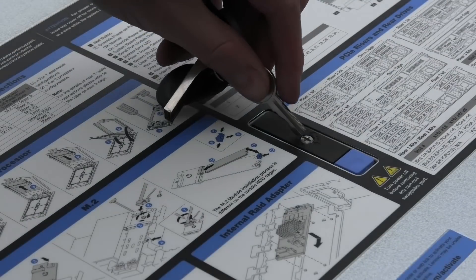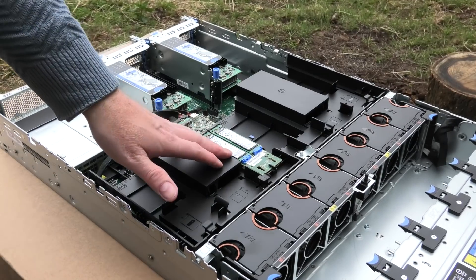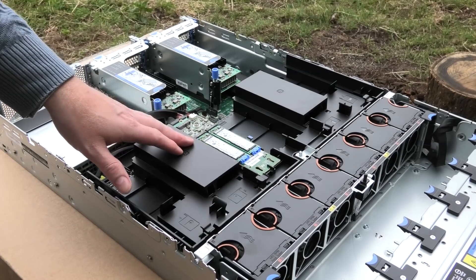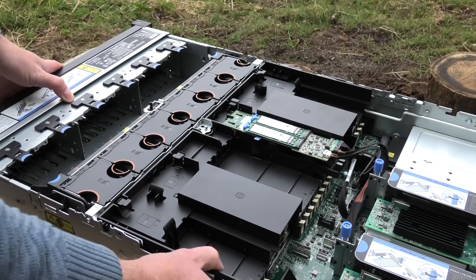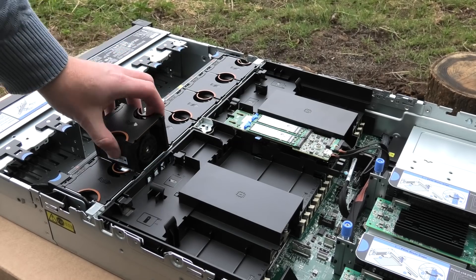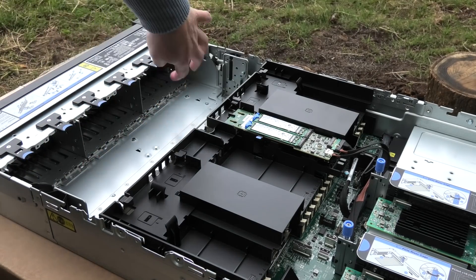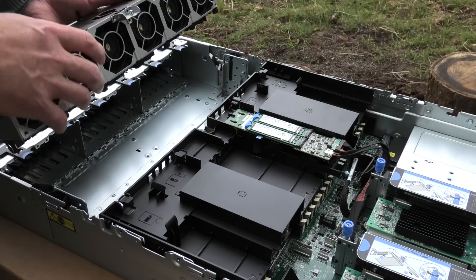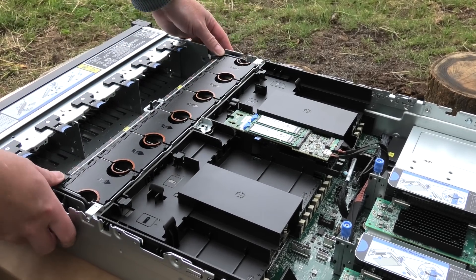We have a key for the lid lock, and now it goes up and we can take the lid off. The metal looks thinner than I have seen before, and it looks very clean inside. Here is that M.2 boot solution I hadn't seen before — two Lenovo discs that look very much like SSDs, fast enough to boot from. We also have hot-pluggable fans here; you can take that whole fan assembly out. Underneath it there are cables for the backplanes and signals that run from the back to the front.